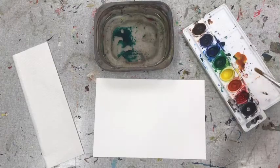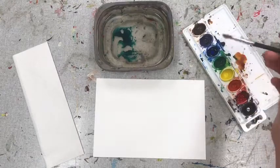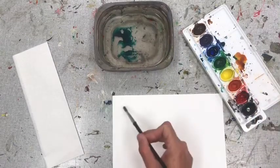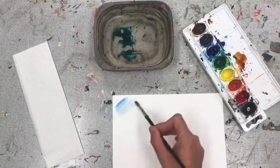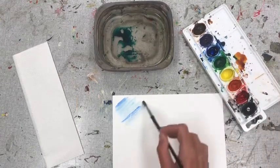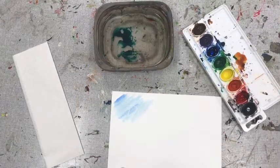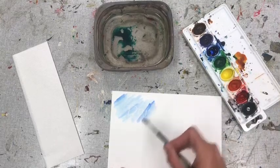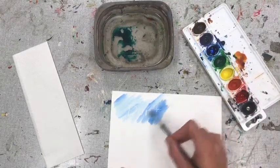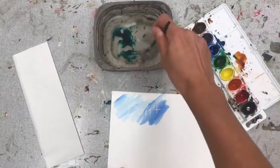Then you select a color. I am in a blue mood today. So you can see now I have some of the blue paint on the tip of my brush. And I'll begin by starting in the top left corner of my painting. So already you can see one letter has been revealed. Don't... don't. I wonder what else it will say. Well, I know what it's going to say, because I wrote it.